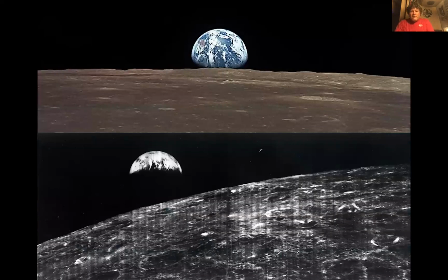One of our first remote sensing successes was taking a picture of the Earth with a slow scan black and white TV system in the days before there was digital image storage. You had to store it on Polaroid film and then slowly scan it back to Earth over regular analog black and white television. That's the picture on the bottom, which was taken 6 years before the astronauts took the upper picture, probably one of the most important photographs taken on color film of our lonely Earth against the cold blackness of space and the lifeless plains of the moon. It really was an icon for the environmental movement because this is the only Earth we have, the only place we know of that supports life.